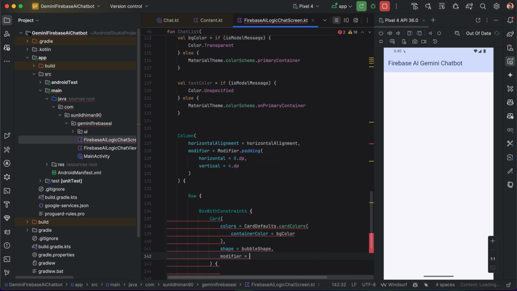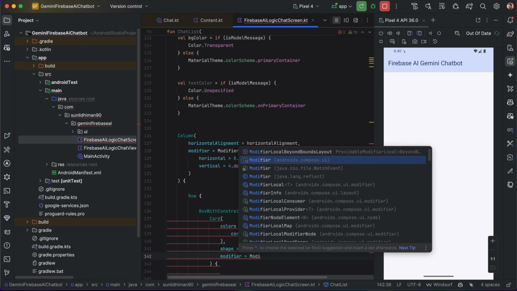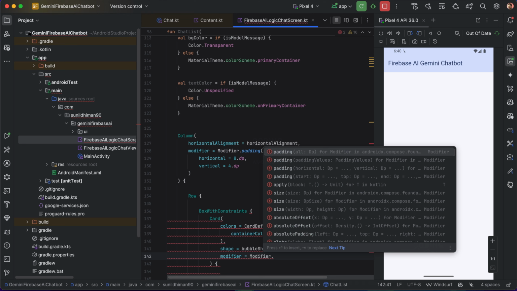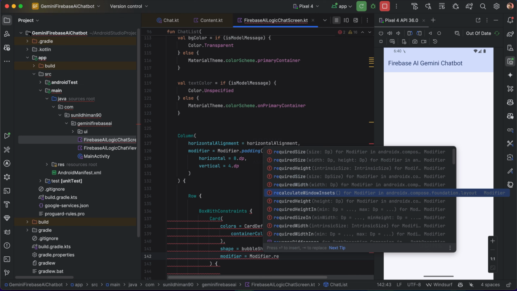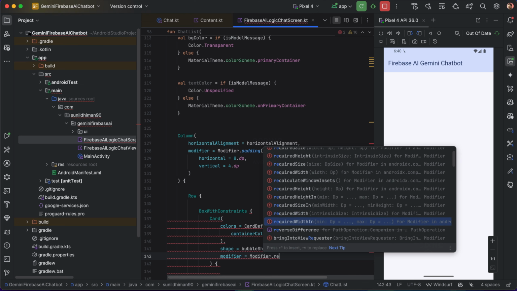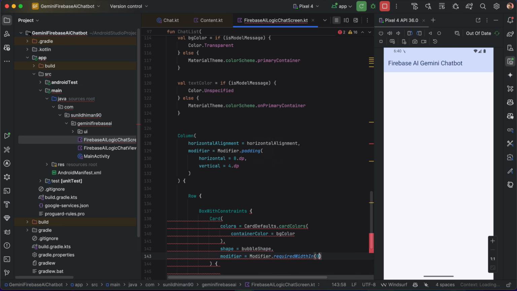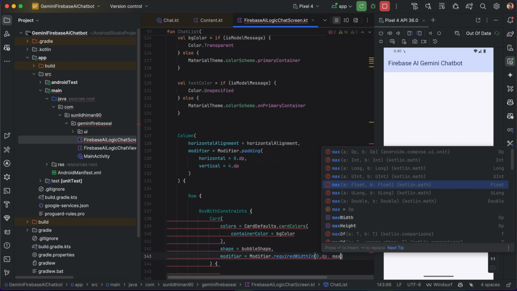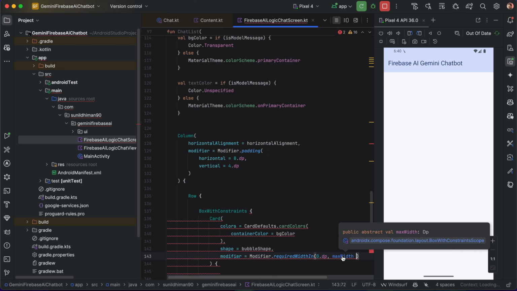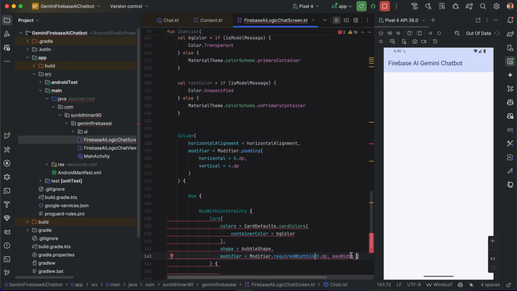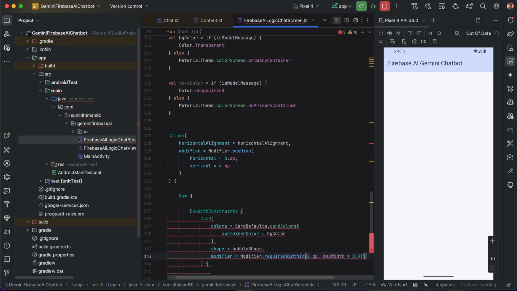And then we have modifier.requiredWidthIn, where minimum is 0 and maximum is maxWidth, provided from the maximum available screen width by BoxWithConstraints, times 0.9, so 90% of that.